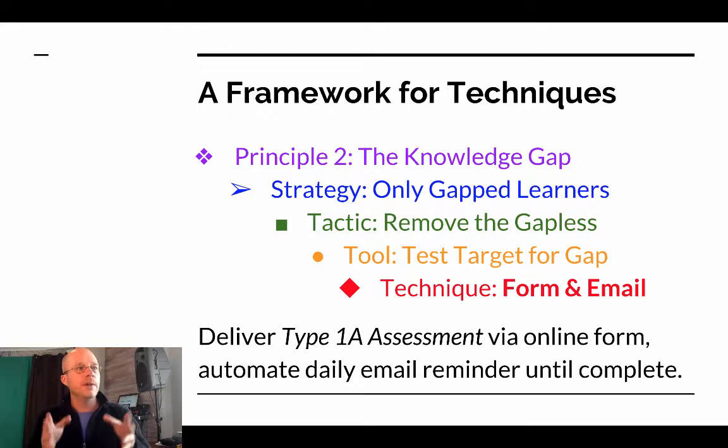Who are those people? We need to know so that we can better design for them and to manage and to measure their performance. So we could send them just an email, an online form, asks a couple questions, pester people until they do it. That would be one technique to evaluate if we are solving a problem for people who have the problem, or if we're just generally solving a problem without any respect to who it is that has that problem.